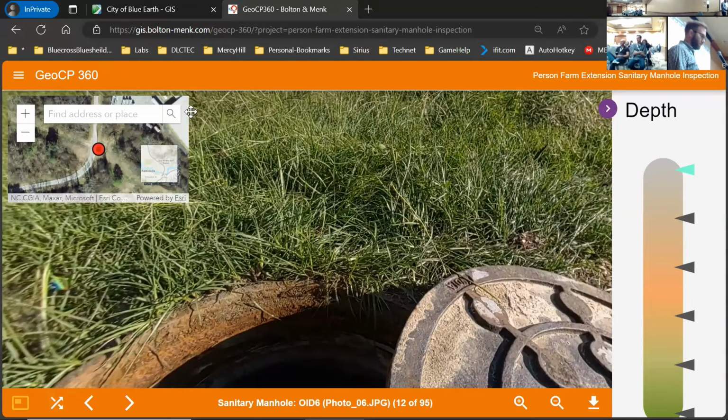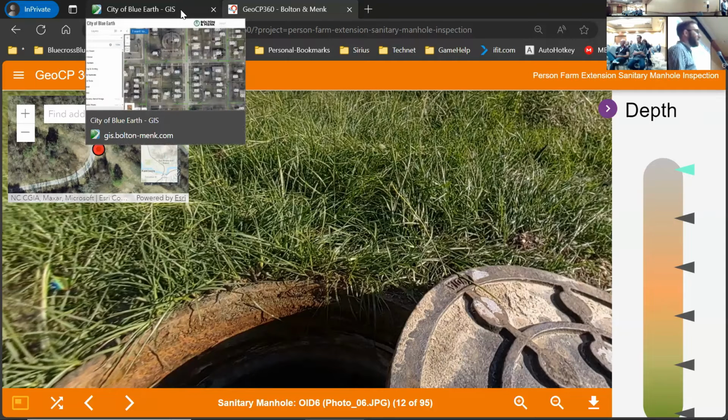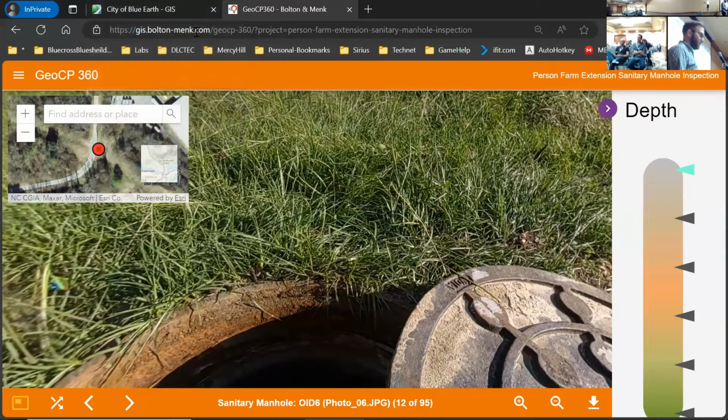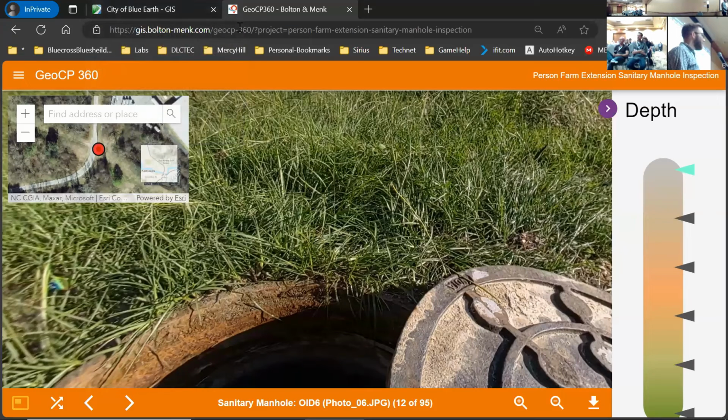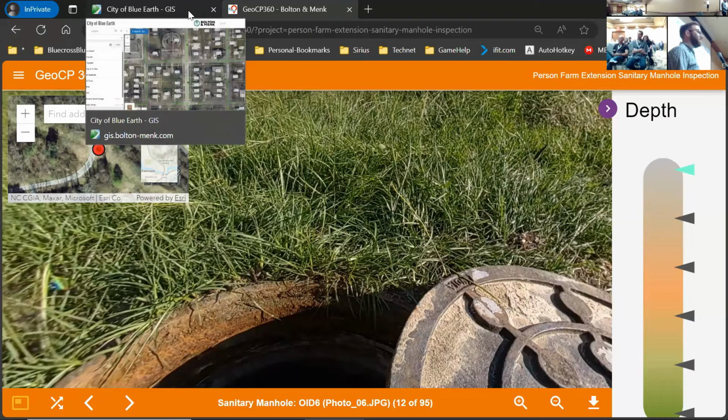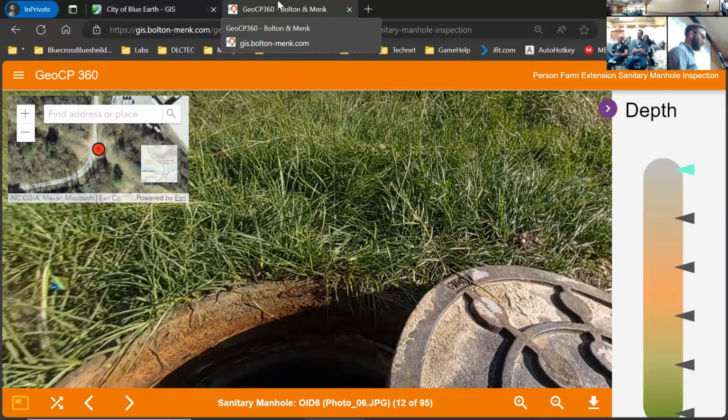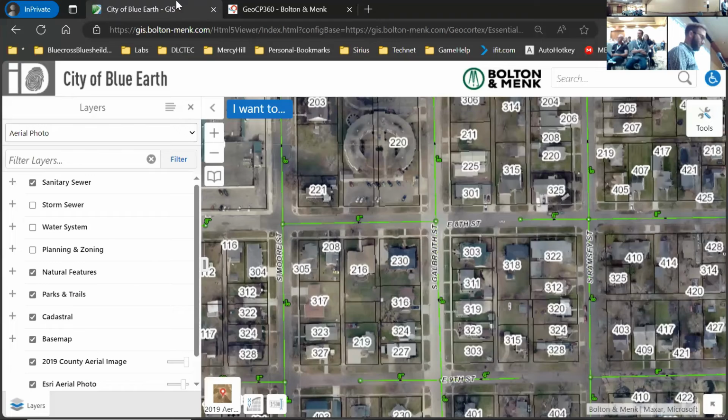Yeah, so like I said, the other approach that we take, especially with clients whose utilities we manage in GIS, is that a lot of the time we maintain GIS applications for them, and then as we do these inventories and assessments, we will link these photos into their GIS for them. Here's an example.